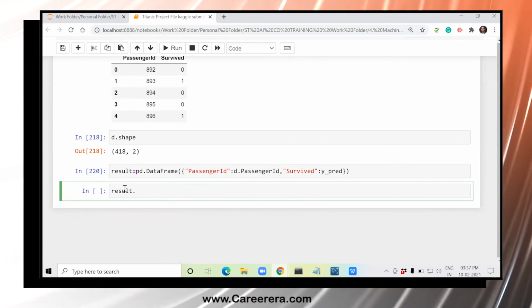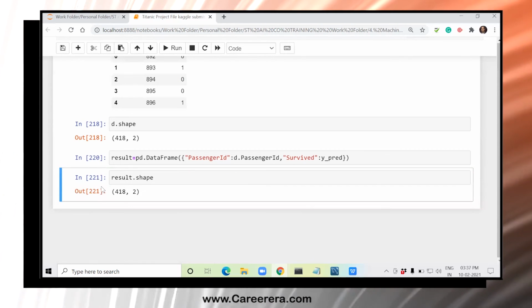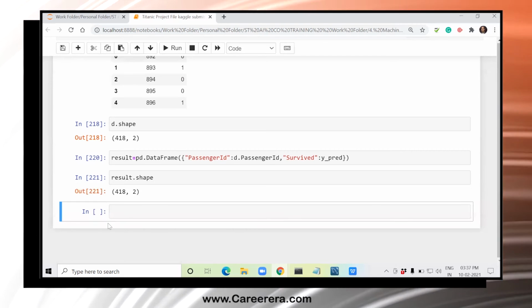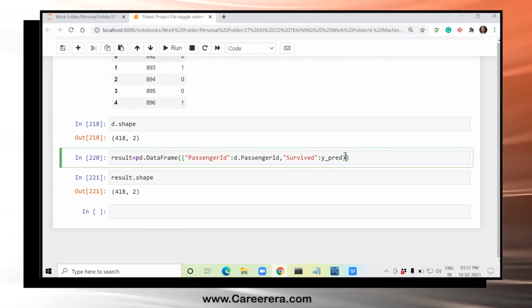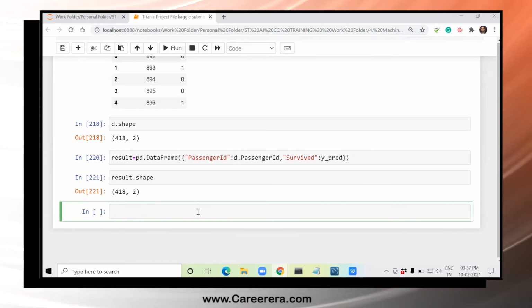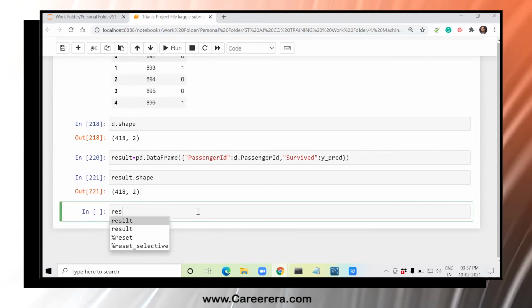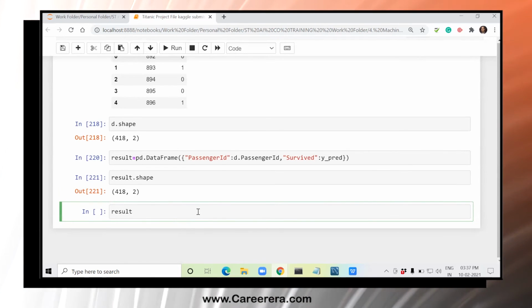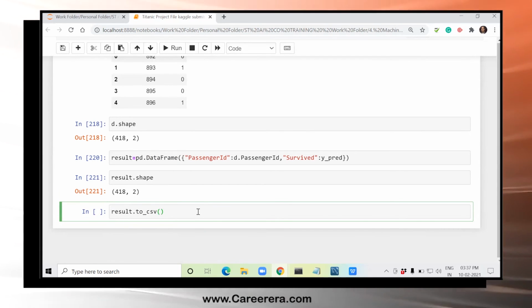Now the result shape should be same as above. Shape is what I want. Okay, it is perfect, no issue. One thing that I forgot to do, let's do it here. So result.to_csv, put it in the bracket.